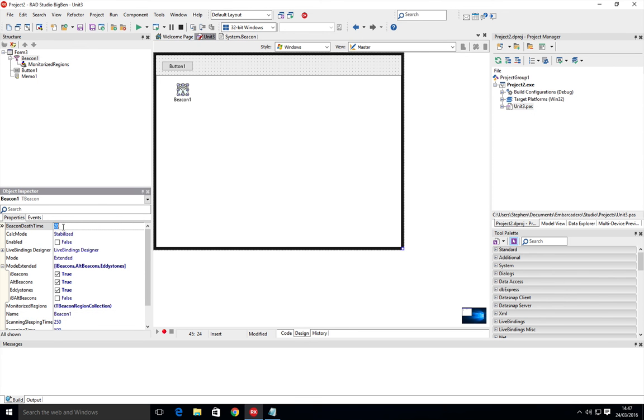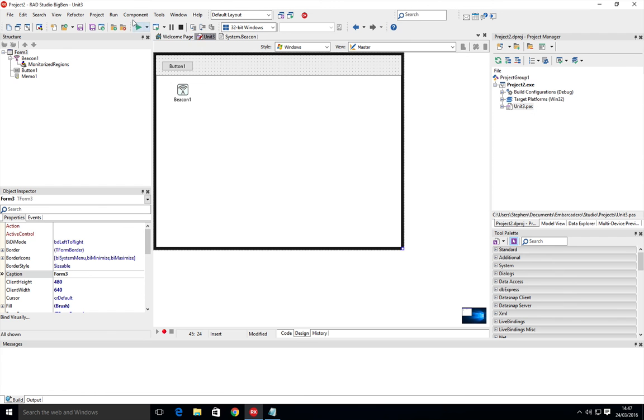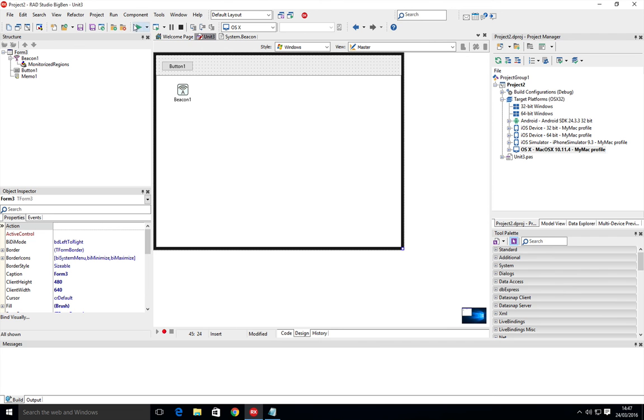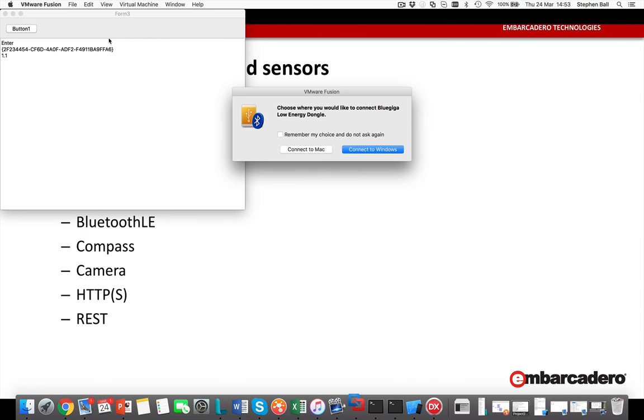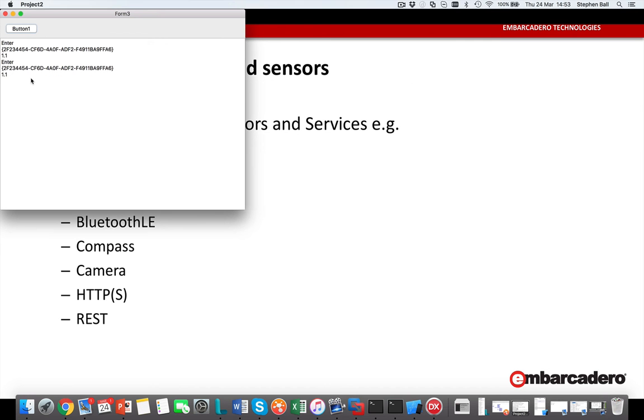So here I'm just going to go and change the death timer here to 1 just for the purpose of the demo, and let's go and run this out onto my Mac where my Bluetooth is connected. So I'm going to click the button to enable the beacon scanner, and I'm going to plug my beacon in. Now I'm expecting to see 2 enter messages appear, because the beacon I have here transmits both iBeacons and AltBeacons, and I'm monitoring for both on the extended type. And if I unplug the beacon now, within a couple of seconds, because I've set the death timer to 2, we should now see the exit events appear.